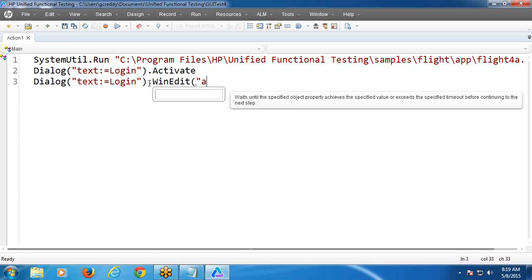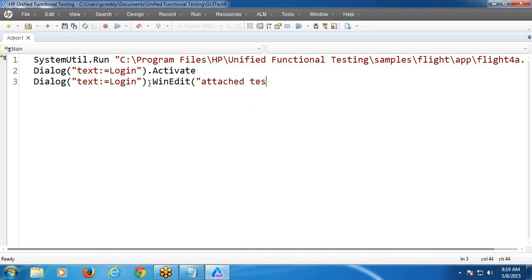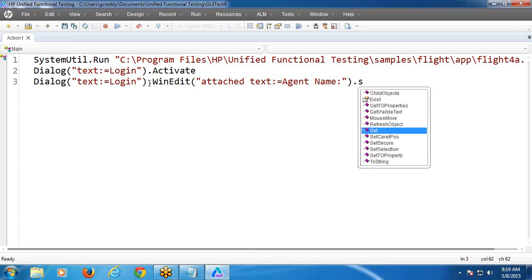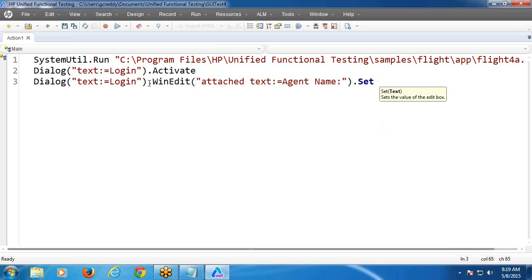For edit boxes in Windows environment, we use the attached text property. Attached text, not text. Colon equal to Agent name, colon. This colon is part of the value. Dot Set. Next, within double quotes, the value.